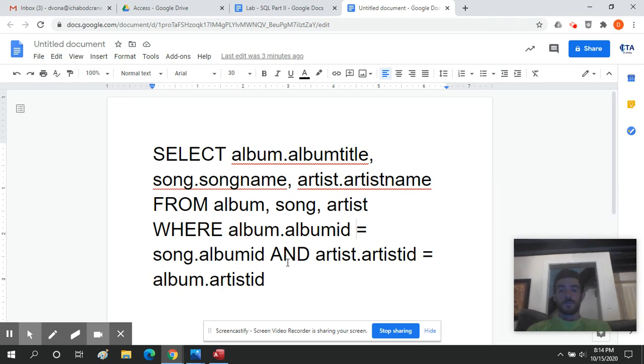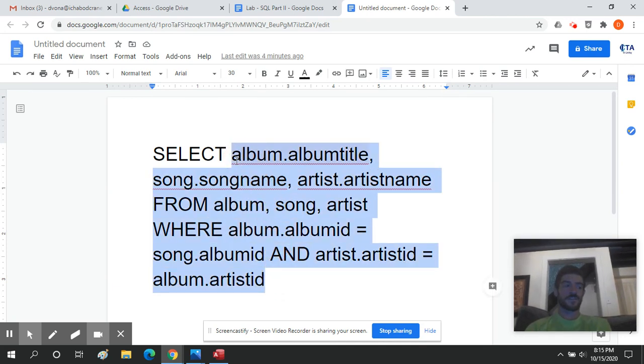Now, there's a little more that we're going to do today. I want to introduce a few more SQL commands that are going to be useful, and they're going to allow you to write more flexible queries that are more useful in a real world setting. So the first new keyword that we're going to look at today is the like keyword. The like keyword is really important because it allows us to do partial matches. And I'm going to give you an example of what I mean by that.